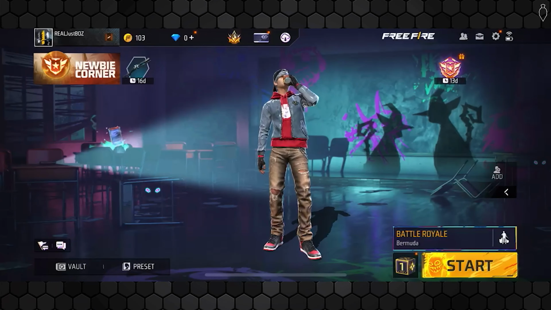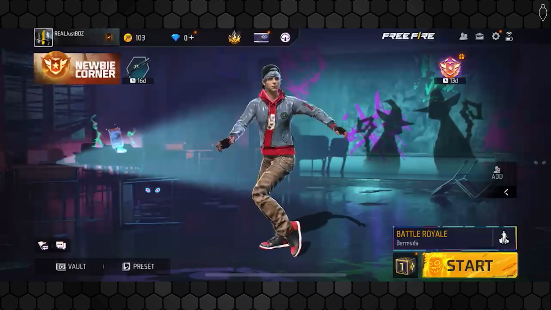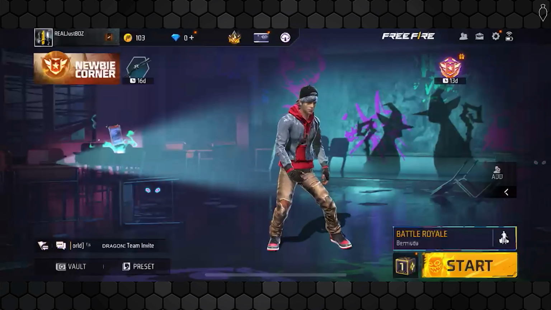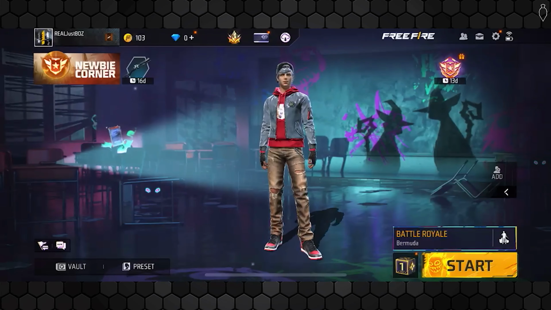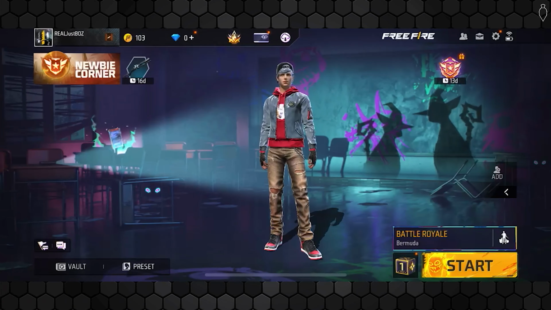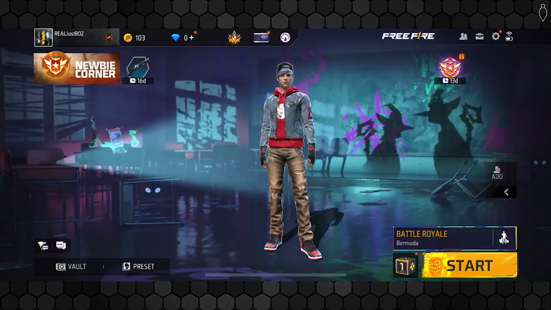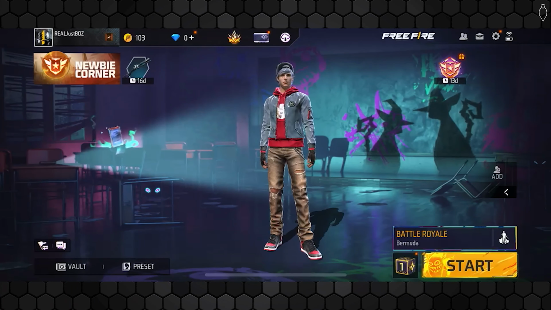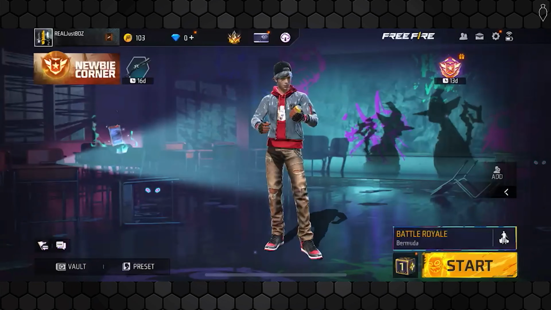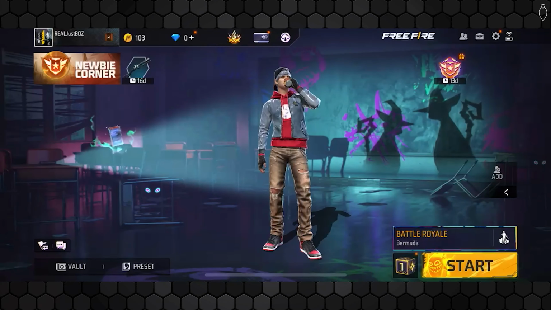You need to enter in the email address that was linked to your Free Fire account, and after you do enter it, Free Fire is going to send you an email with a verification code. Go ahead and check your inbox for that email, and take that verification code, return to the game, and type it in the box provided and hit verify. And after doing so, your account's going to be successfully recovered and ready to use again.